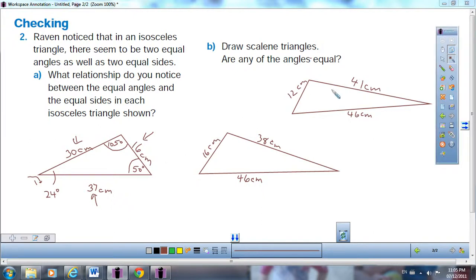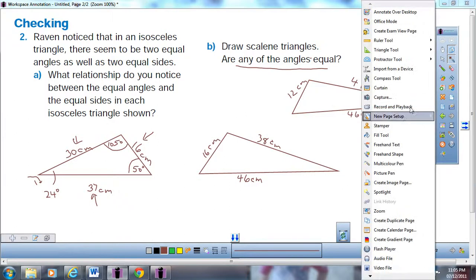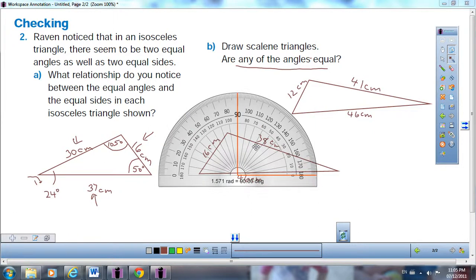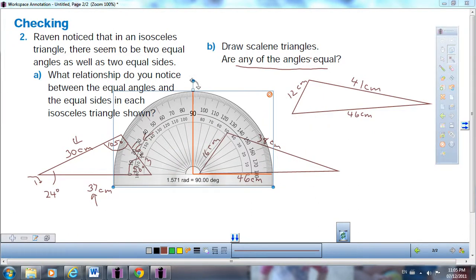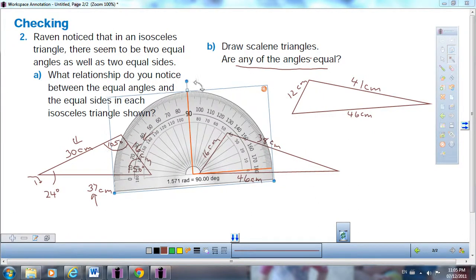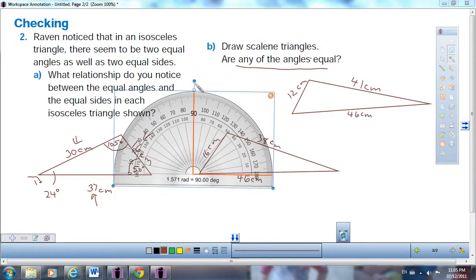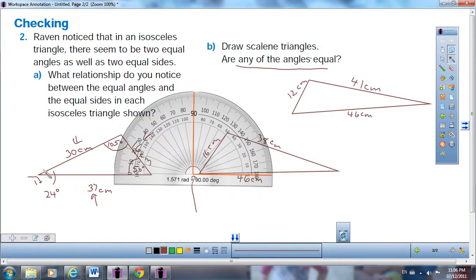Then it says, are any of the angles equal? Well, taking a protractor, how do you measure angles? I have a protractor tool that I can use too. So to measure the angles using your protractor, one thing you need to remember is we have the sun, the horizon in the center. This center point right here needs to be placed on an intersect between two arms or two lines in the triangle.